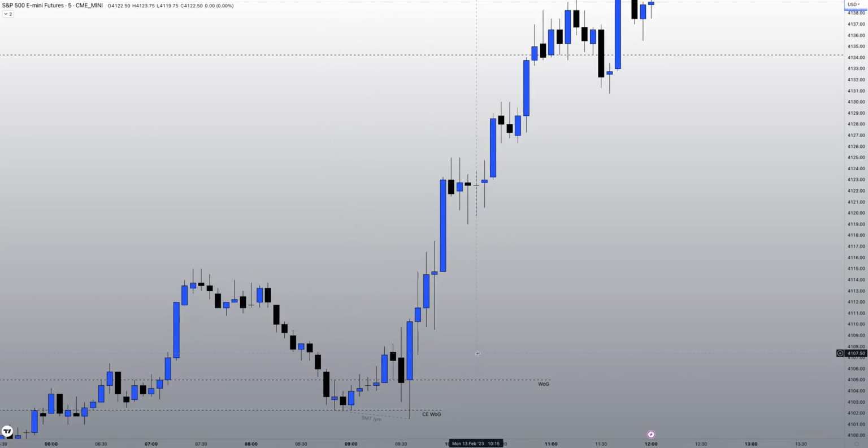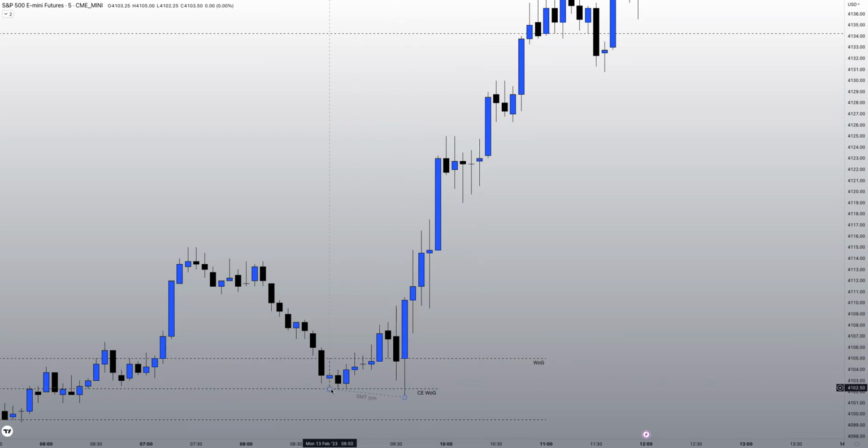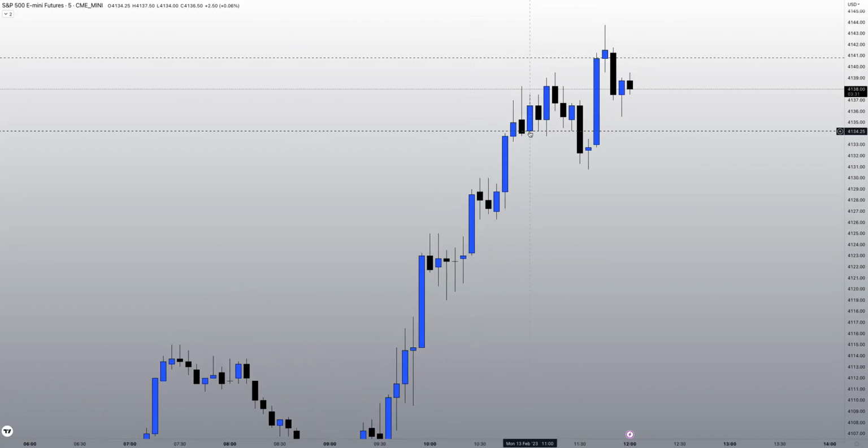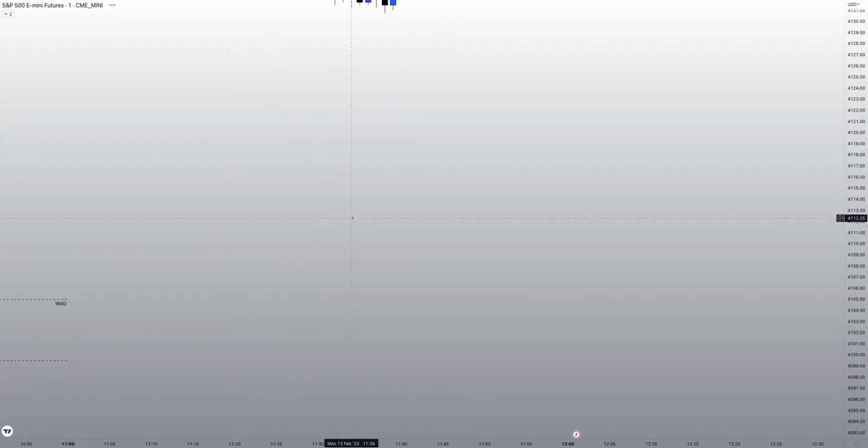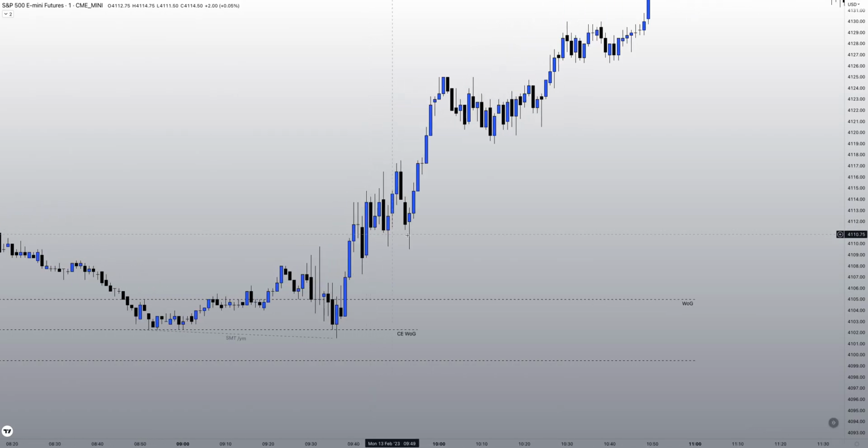I typically like to look for a swing high prior to the run on liquidity. So you can use this and then validate this as an order block if you'd like on this time frame, or you can use this fair value gap here, targeting these above. Me personally, I traded this even lower time frame wise. I traded this on the 1 minute.